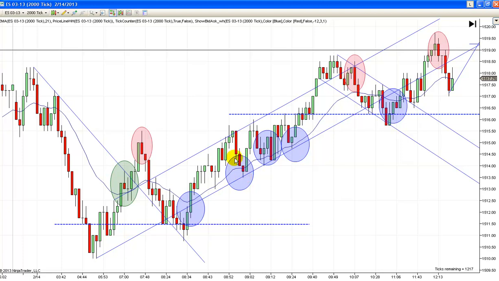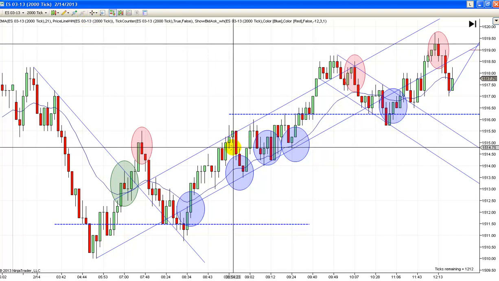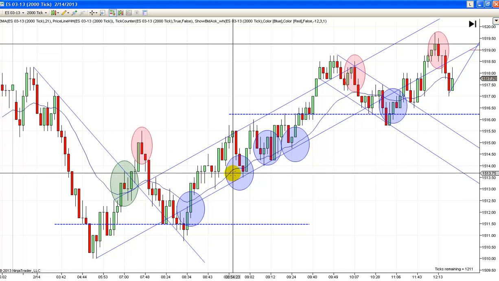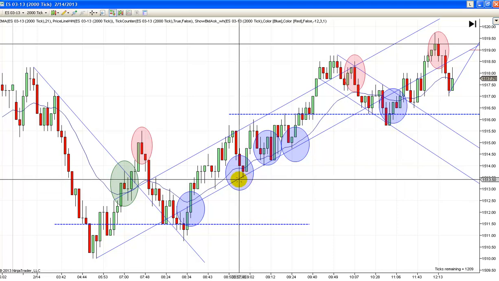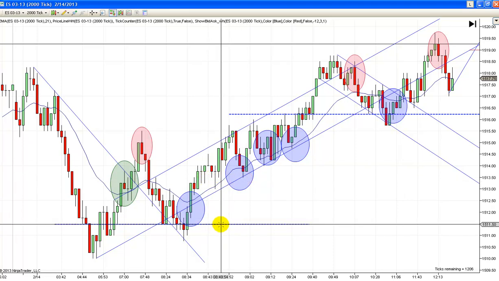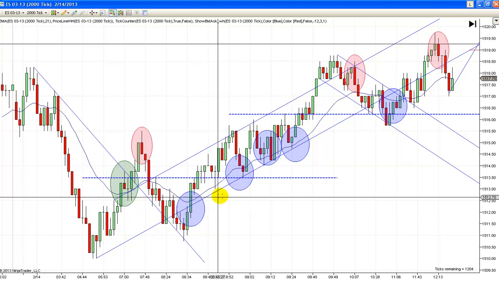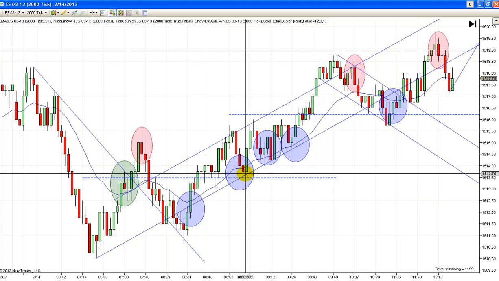And this is a form, even though, actually I'm not sure it completely failed. Let me just look at that. 1475. Now, it was good for a scalp. I was thinking this failed, but it was good enough for a scalp. But again, it came back and tested these lows across here, and it's at the EMA. It's at a possible trend line. You got that little gap in there.